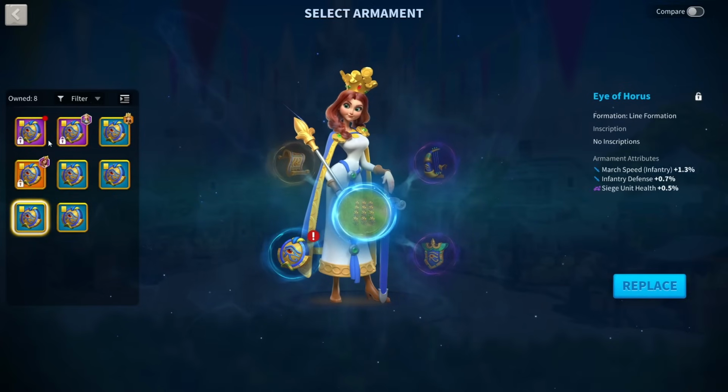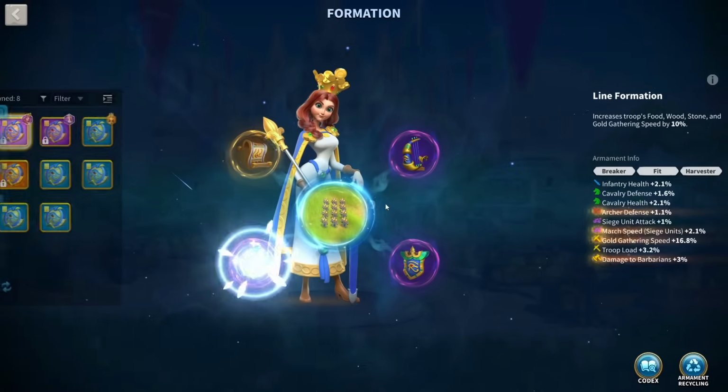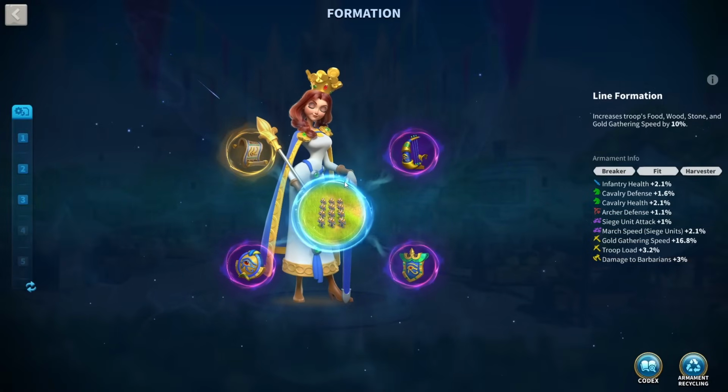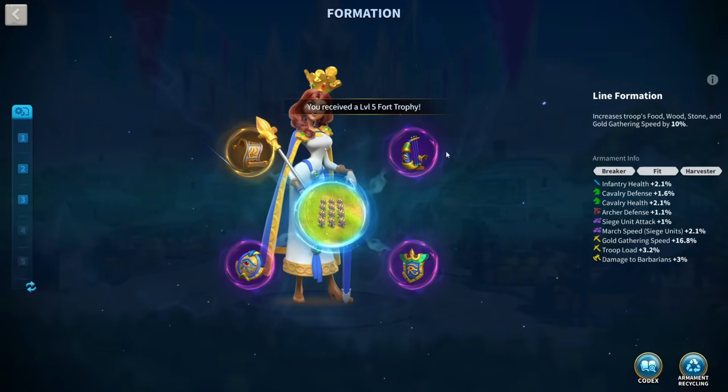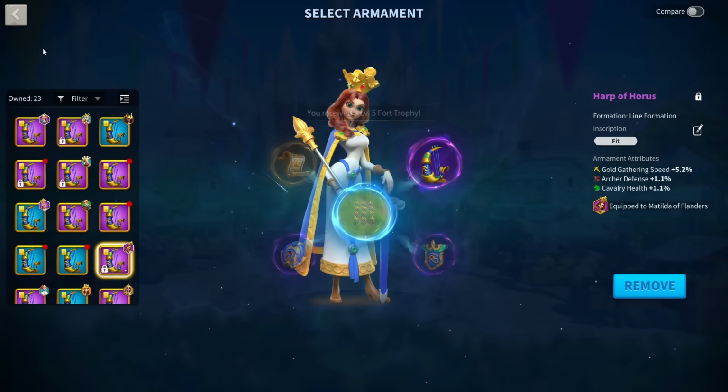So just get the line formation, see if you can get anything with gathering speed, and put it on your commanders. It's always going to be a nice and almost free thing to do. I wouldn't go out of my way to try and get gathering armaments, but if you get them, might as well use them. It's literally free.